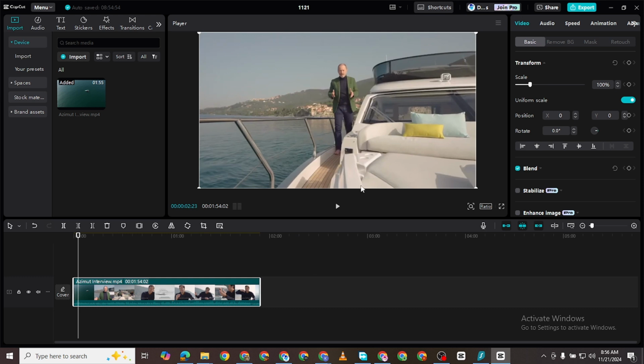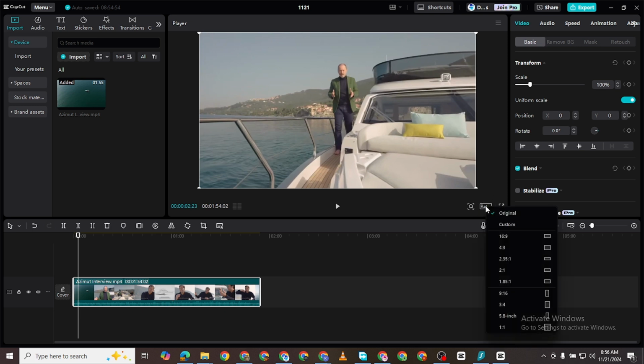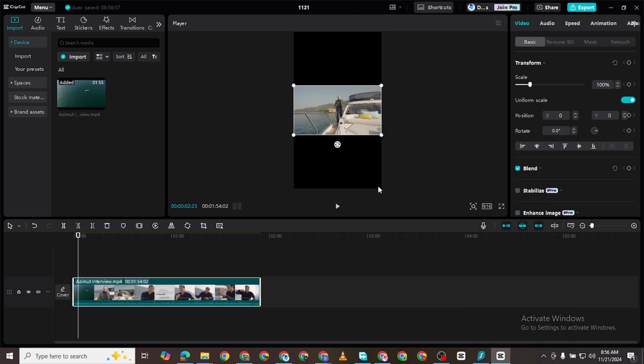So to change the video resolution to mobile format, there is a little box down here. You can see where my mouse is, and it says ratio. I'll simply click on ratio, and then I'm going to choose, let's say, this 9:16 format, which is for Capcut. I'm going to click that, and you see it changes this video canvas to this size.